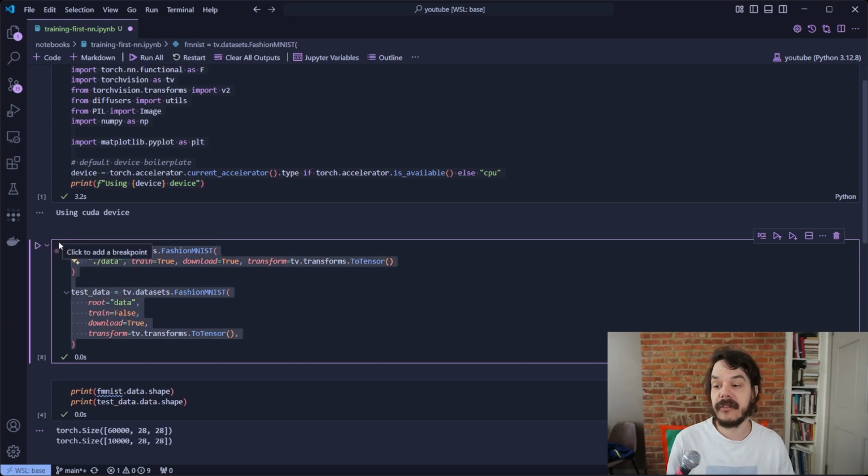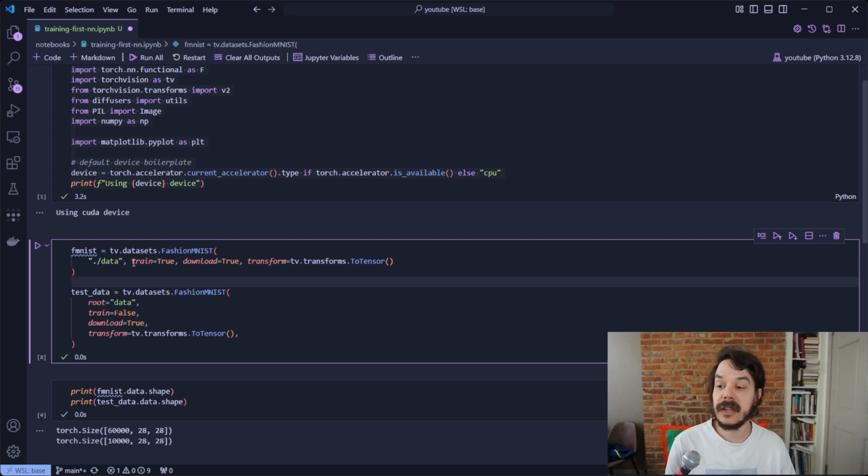And there's two method calls here because these dataset modules inside of Torch Vision usually give you a training and a test data split. Here, the first argument is the folder we want to download our data to if we don't already have it. We specify download true, since we do want to download it if we don't already have it. We want the training data set. Here, train equals false gives us the test data set. And the last bit is a transform that we want to apply to every item in this data set. This basically just converts all of the data into proper tensors that we can manipulate and use with PyTorch.